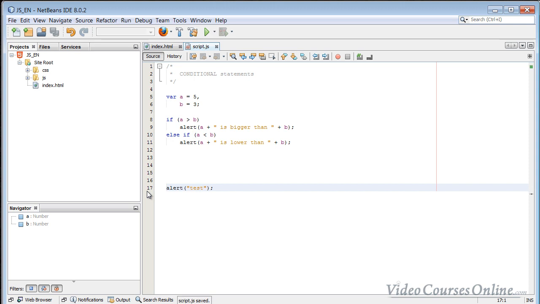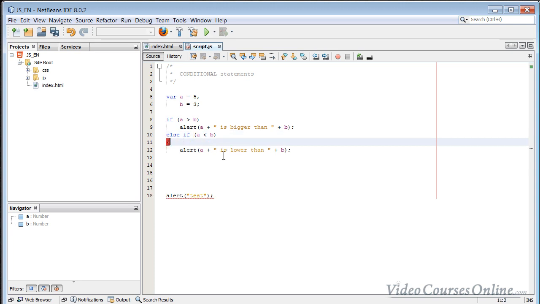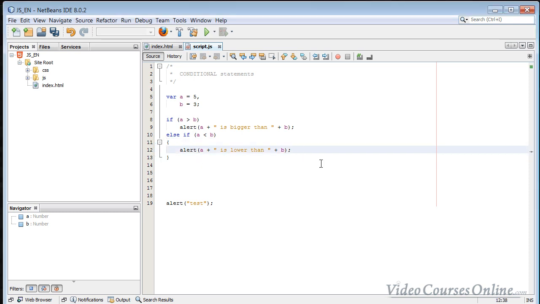Now you might be thinking, hey, it's true that these instructions should be run and these not. But you know, white spaces are not interpreted, right? So we need to always show exactly what we want to execute or we do not want to execute. How to execute more than one instruction at once? Well, then you have to use a sign like that. So we have to use brackets that look like that if you want to group more than one instruction.